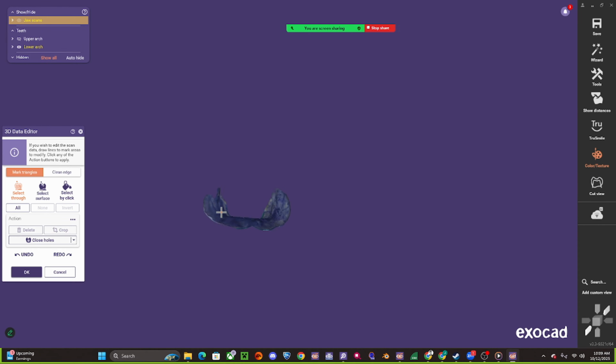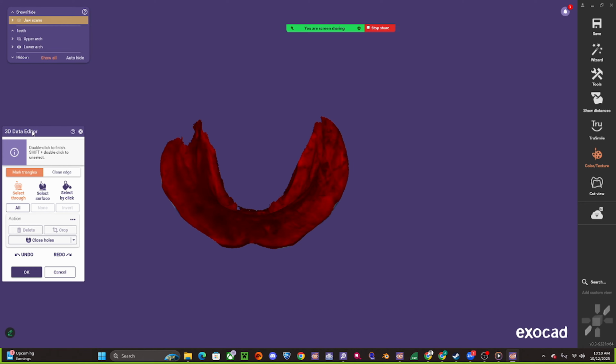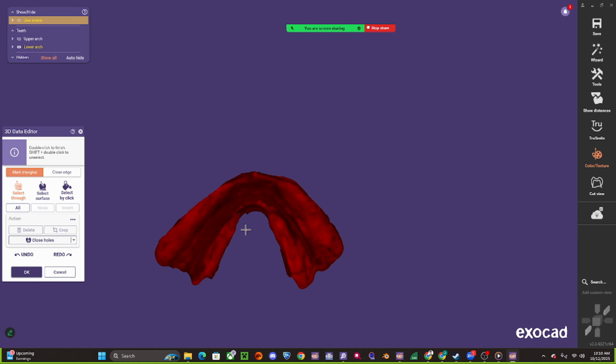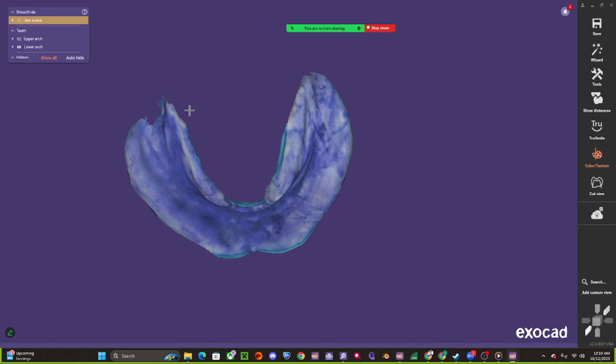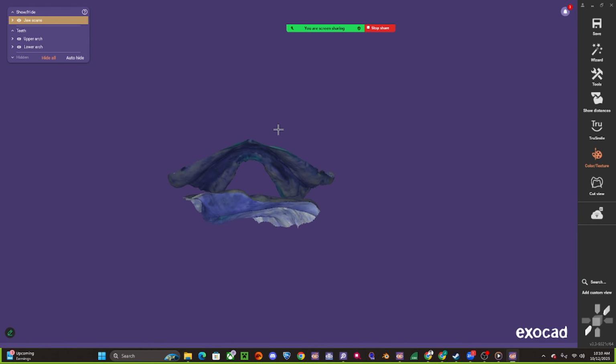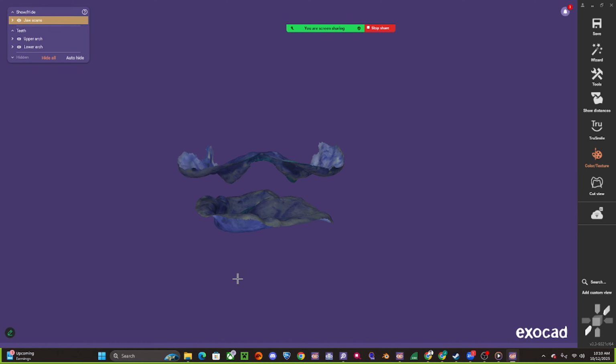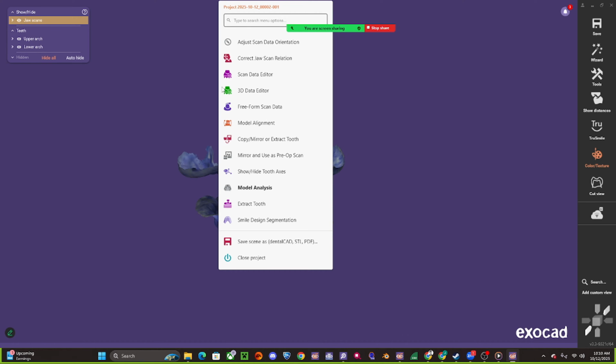All right, so now that the data is pretty much cleaned up, I'm going to right click on the background, use show triangle orientation in 3D scan data editor, and then right click and hit invert triangle orientation. So now that it's inverted, we've got our data digitally cleaned up, but now we have to digitally mount it and use our measurements of dentures to get it in somewhat of a close situation. So if we right click on the background in expert mode again, we're going to hit correct jaw scan relation.